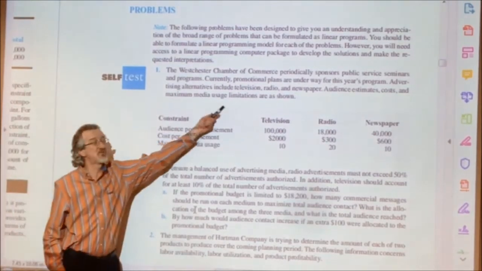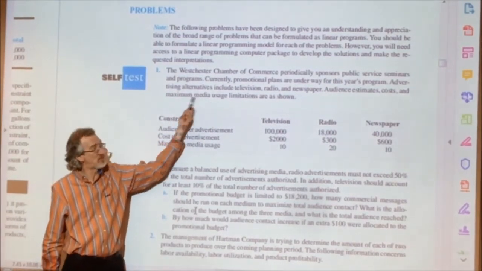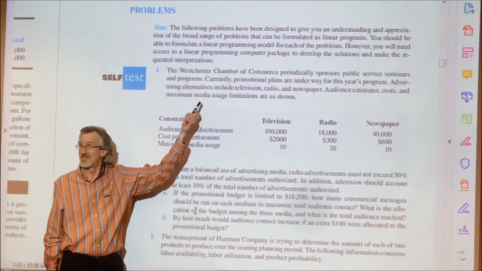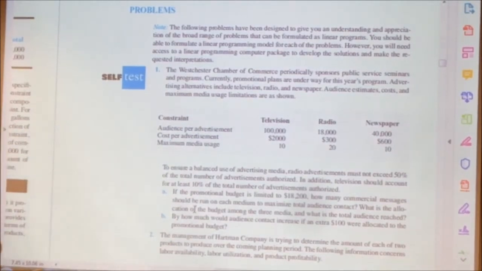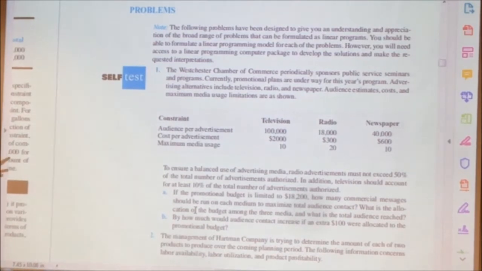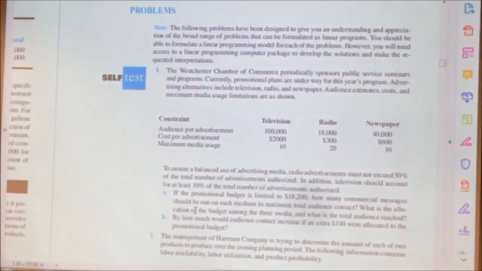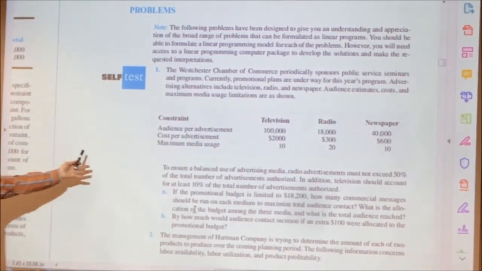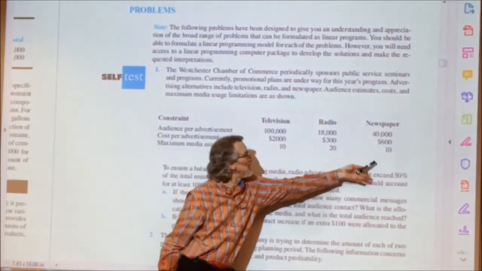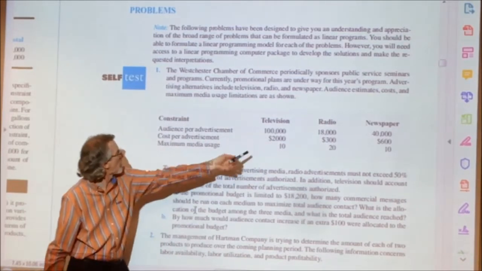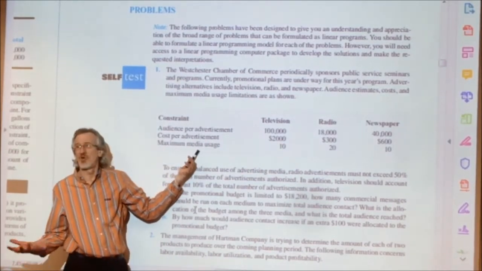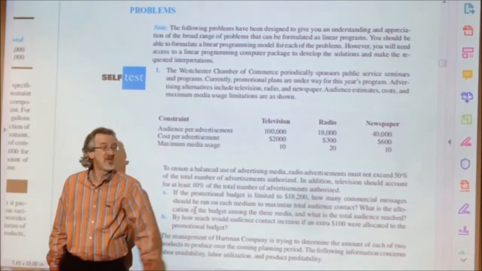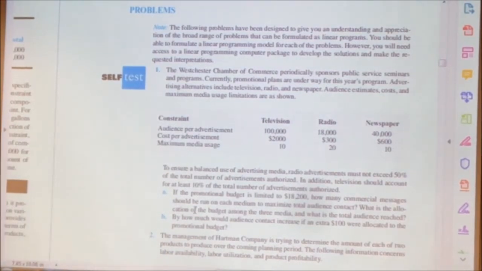If this were on a quiz, I know that people start raising their hand, like, what is this type of thing? But let's call it a score, like an index score maybe. And let's assume, since it's called maximum media usage, the higher the better. And then here they are: television, radio, newspaper. Here's their audience, here's their cost, and here's their little index number called maximum media usage. Now, my question for you is, how many decisions do you think you have to make?